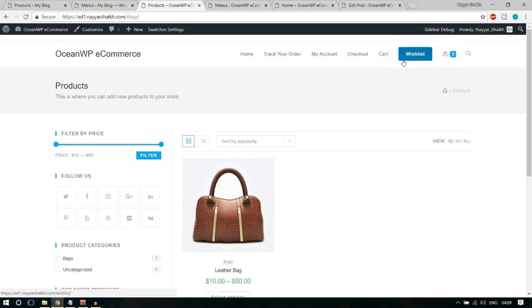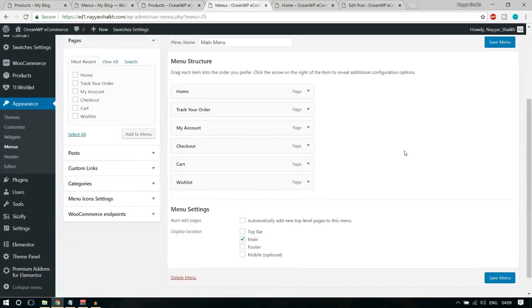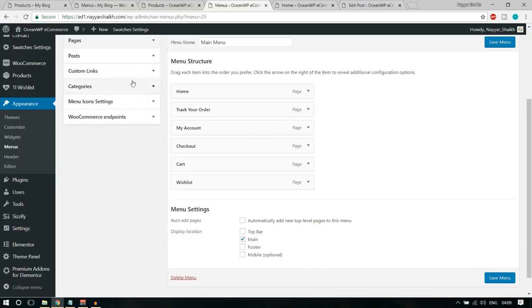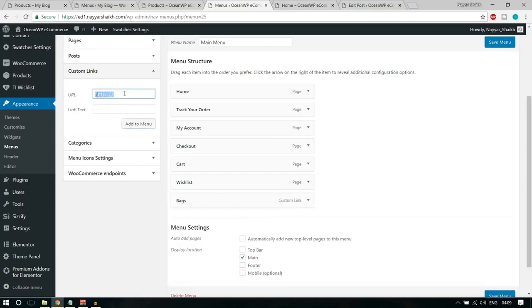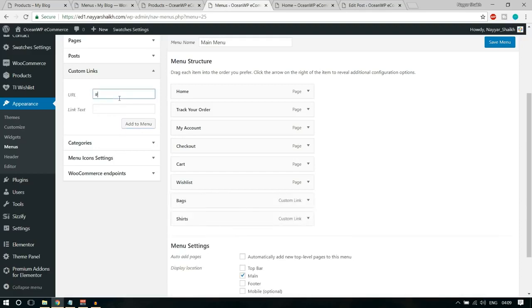Now let me show you how you can create a mega menu. Suppose I want to turn this My Account into a mega menu. What I'll do is add a custom link, and I'll add the URL as hashtag, and let's add 3 columns. So I'm adding column 1, in column 1 let's add bags, in column 2 let's add shirts, and in column 3 let me add an image.